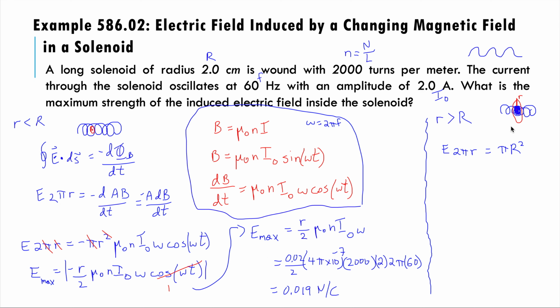So that's really the only difference in setting this up, is that the area is going to be pi big R squared, and you can still do the derivative of the field with respect to time, plug in the expression, and solve for E. But you'll see that the answer will look slightly different because now you're going to have an R squared and an r. Before, when we found the maximum value over here, the field depended on the distance, little r. But outside, it also depends on the radius.